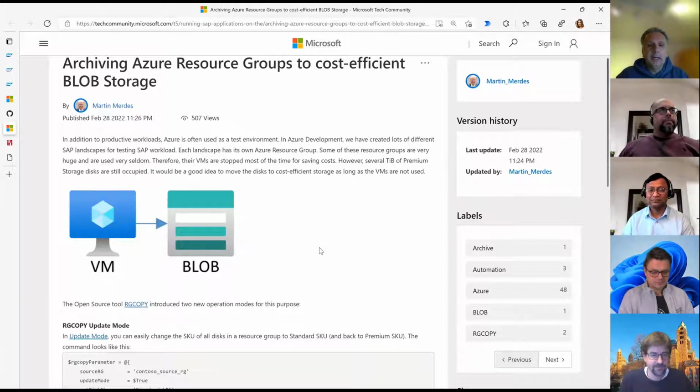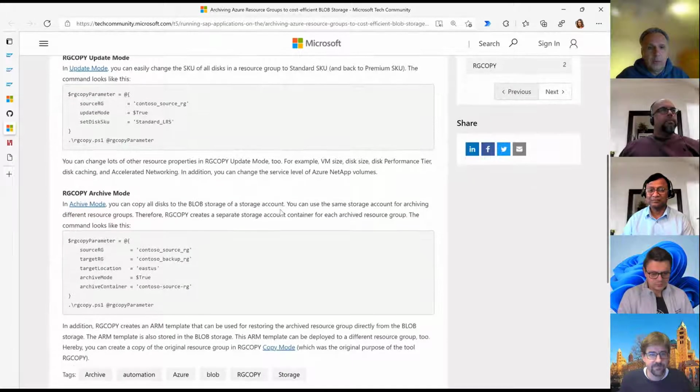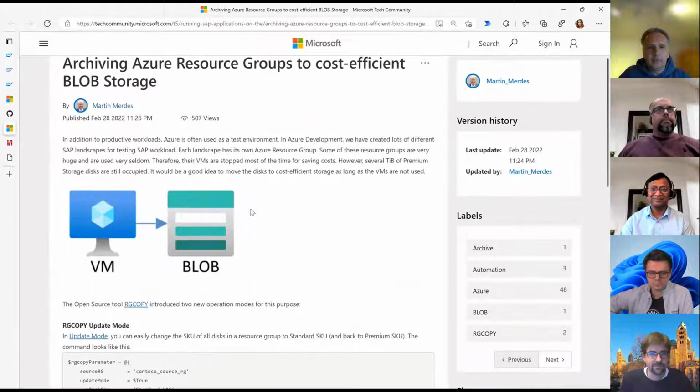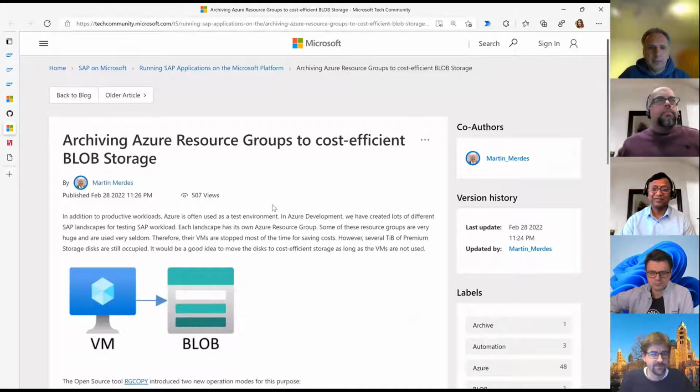He also explains how you can archive the existing system inside a blob, which is also very cheap, and restore it. So it's all about cost saving on the storage side. If you don't use the system, you stop it and don't pay for compute, but storage is always there. Premium is costly, standard is not, and blob is even cheaper. Nice, useful stuff, perfect for the community to take a look.